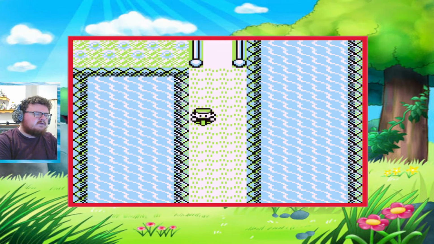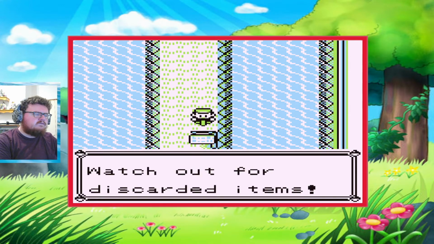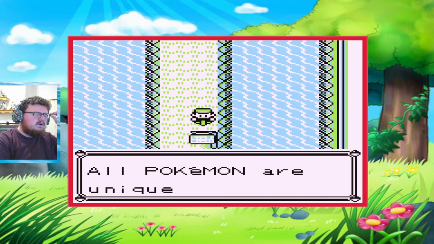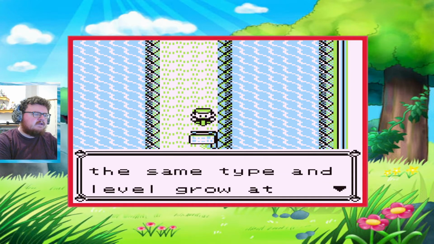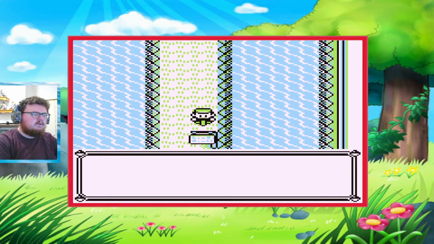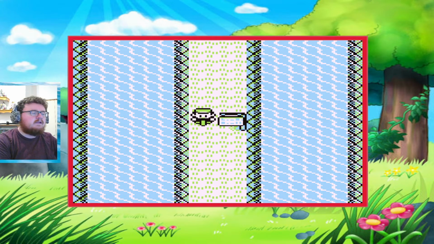Alright, I think we go down this way. It's a notice. Watch out for discarded items. Oh, I think. Fruit tips. All Pokemon are unique. Even Pokemon of the same type and level grow at different rates. Ah, so was right. Trigger tips. Press the A or B button to stay in place while on a slope. Oh, yeah, like that. Okay.